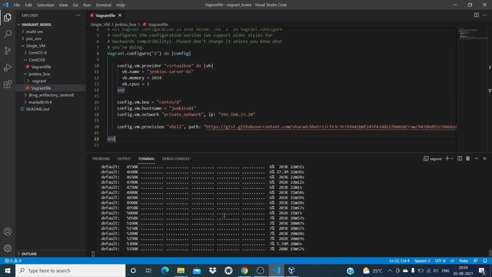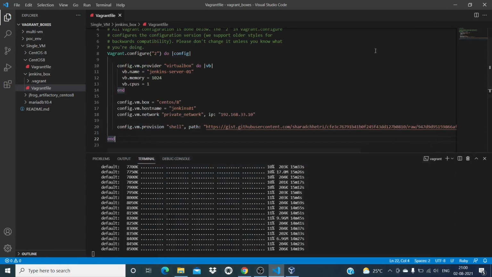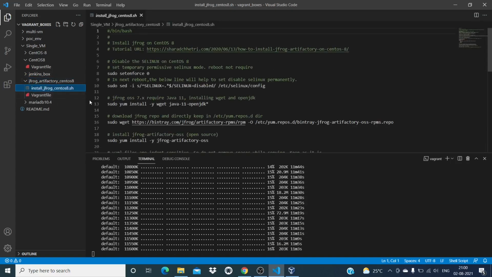Okay, so I think it will take time. Let's wait for it. Let it finish, and we will go to another one, and it looks like it will take time. This time there are some others. These are just examples. Let me show the examples here.